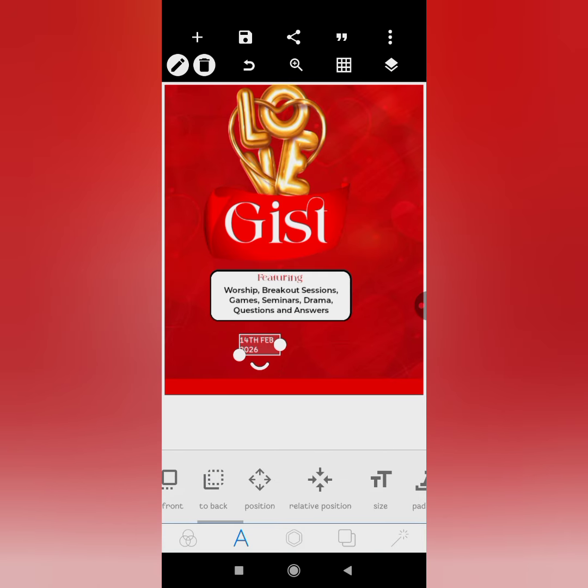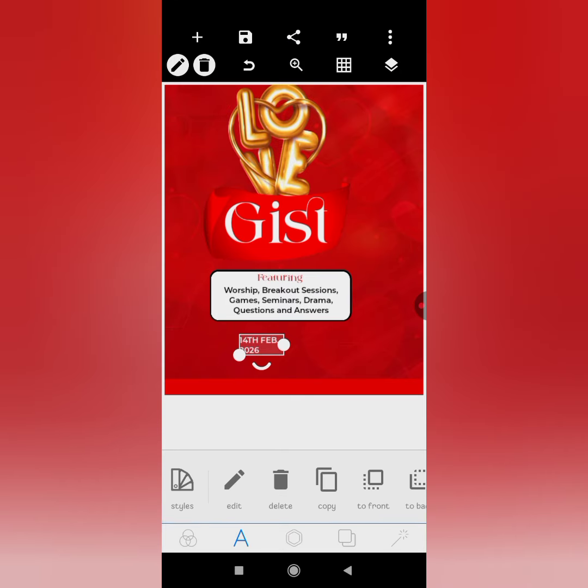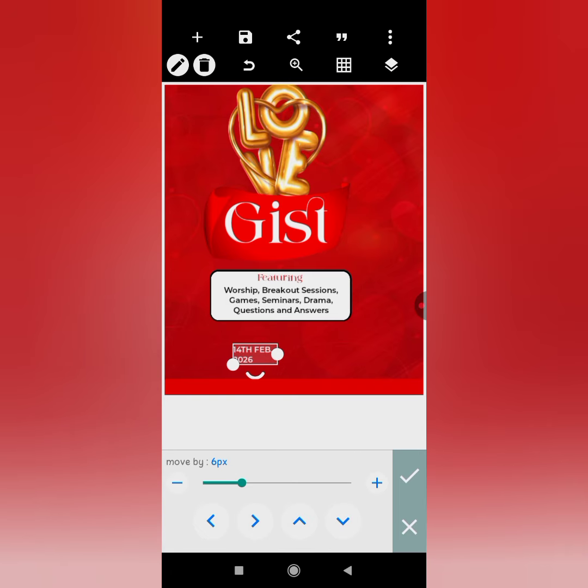Now, of course, here's the font I'm going to be using. It's still Montserrat, of course. Like in every design, it's very, very important you stick to at most 3 fonts. At most, just 3 fonts, basically. Okay, so then the next thing we are going to do is we want to adjust it.